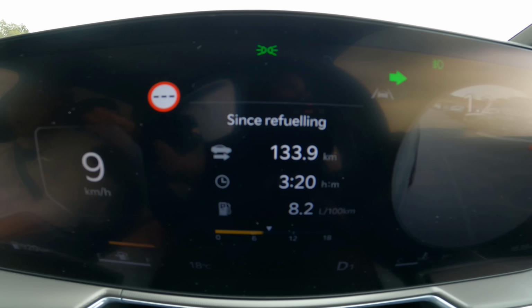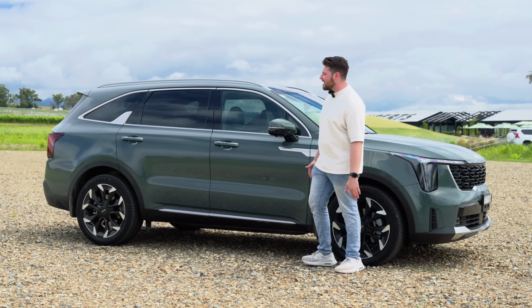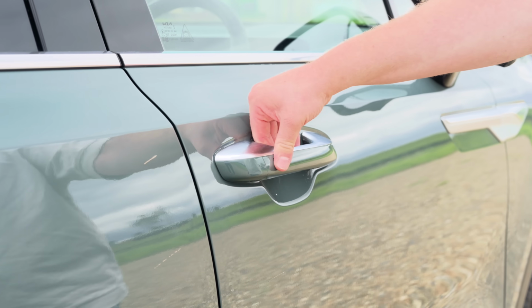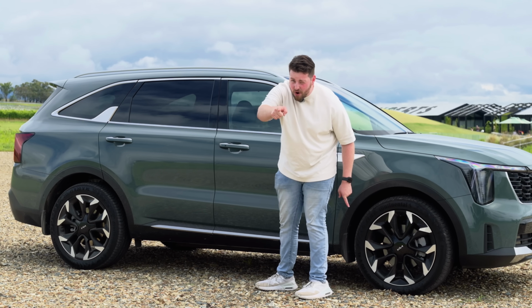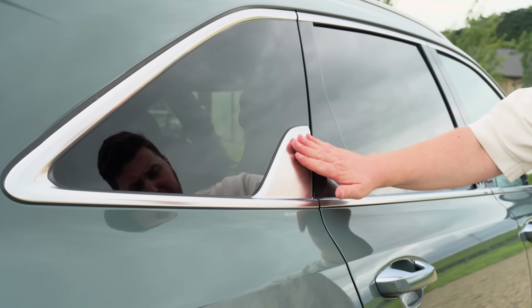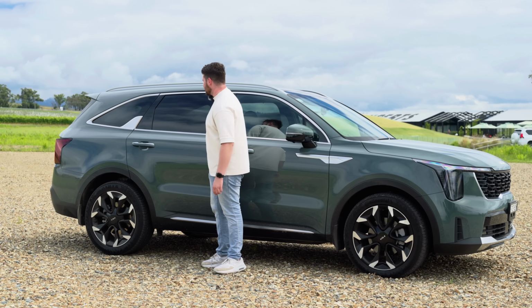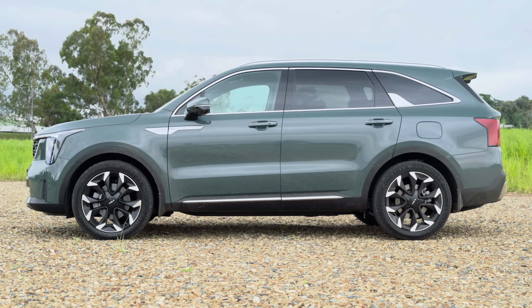You've got another camera there. This also has blind spot monitoring cameras, which is a really cool feature across pretty much all the high-grade Hyundai and Kia products. You have keyless entry and exit. You got tinted privacy glass there too, and they've also removed the texturing from this. Does that make you a bit sad? It does. I really liked it before, man. I'm not gonna lie. Otherwise, it kind of looks the same from the side, Jacob. Let's check out the bum.